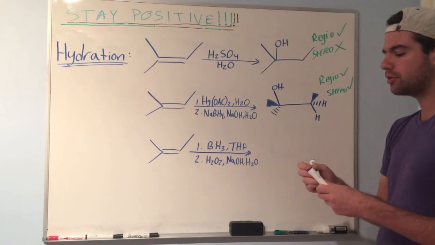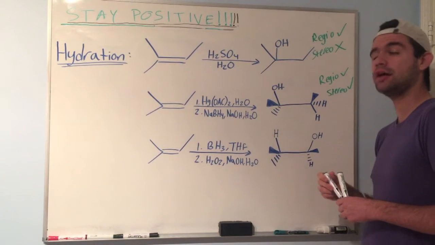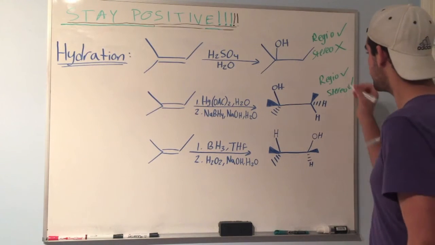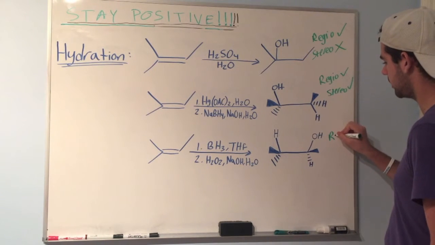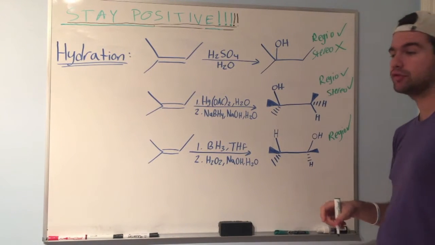And finally, hydroboration oxidation, the product is going to look like this. Alright, so this is the product. Notice first of all that the OH is on the less substituted carbon. So this is regiospecific, but unlike these two, it is anti-Markovnikov, okay? So regio, we're going to say it is, but it's anti-Markovnikov.